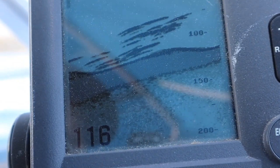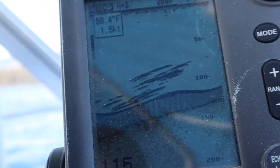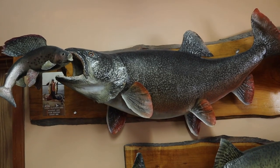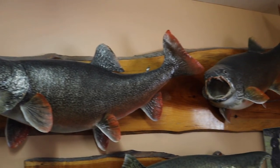See how they're stacked up? 80 foot to 100 foot. Every one of those lines is a fish as we've gone over it. The fish here can be anywhere from 1 pound up to, what, 60 pounds, 50 pounds? Well, I think it'd be 60. That's what we've caught, 48. 48? Well, that's a pretty good fish. Look how clear that water is. Nice.